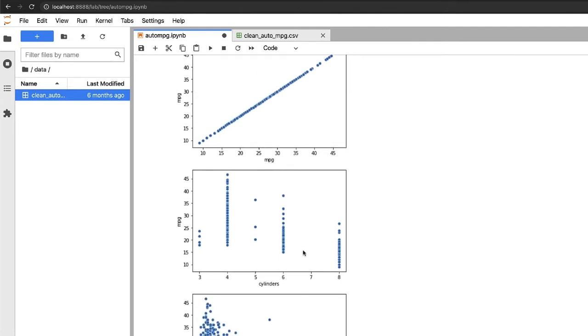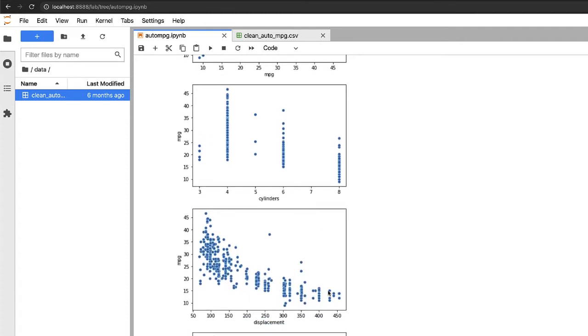For the cylinders, you can't really see a relationship. There are different miles per gallon values along the 8 cylinder, the 6, the 5, 4, and 3. It's difficult to tell, because some 3-cylinder cars have much poorer MPG than some 4-cylinder cars.